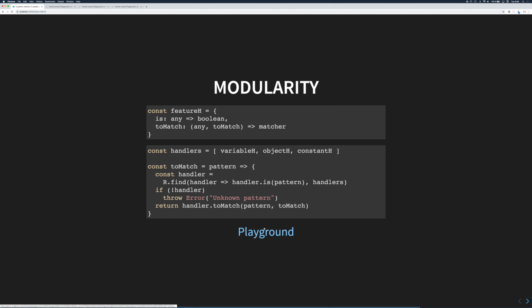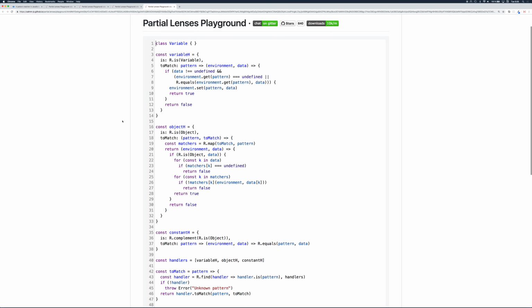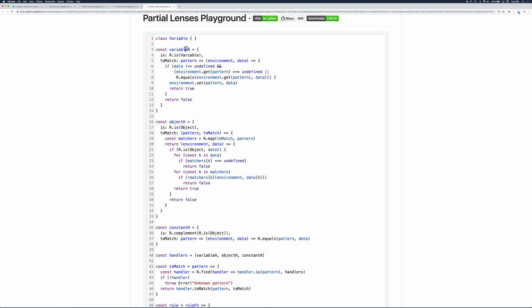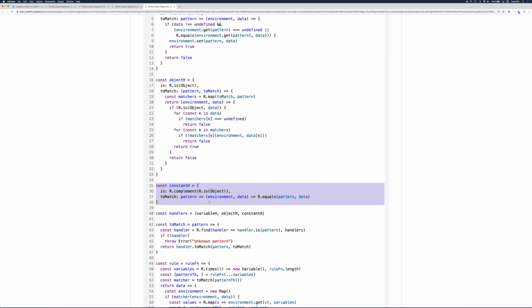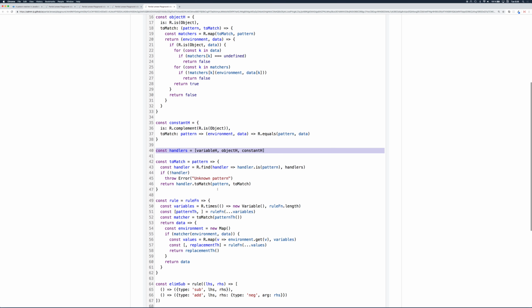So how does this look? Just briefly in the background, it's like this. We have the variable here, and then we have the variable handler. This is all the code except for those environments that's required for handling variables. And then here's the part that handles objects, and here is the part that handles constants, and then we can make a list of all those handlers, and we have the toMatch function here.